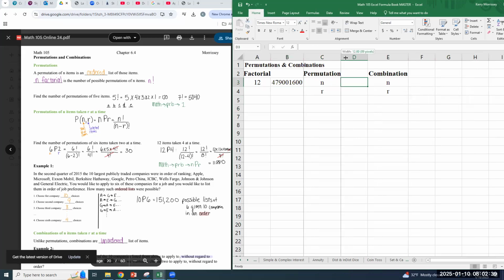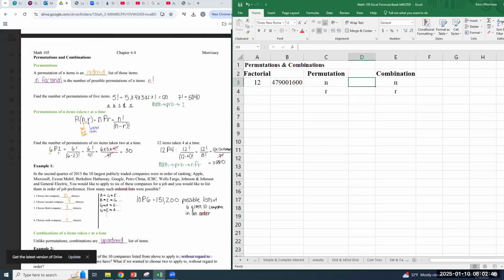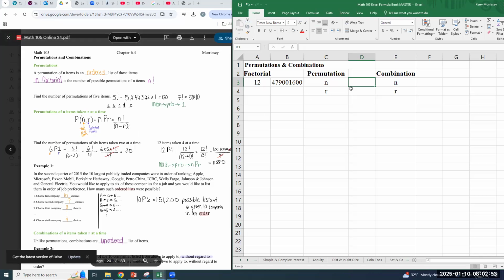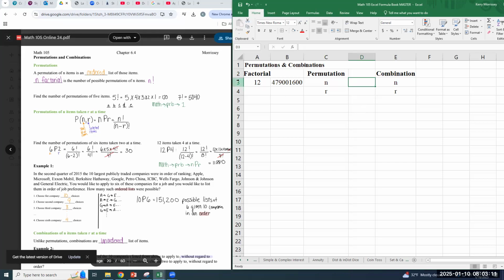Now let's talk about permutations. I need to expand that cell just a little bit. Permutations has the equation n factorial over n minus r factorial. You could do this as its own setup in the computer down here, but let's pick some numbers for r and n. So let's try this one: 6 is your n, and p is to talk about permutations, an ordered list. And then we have r being 2.